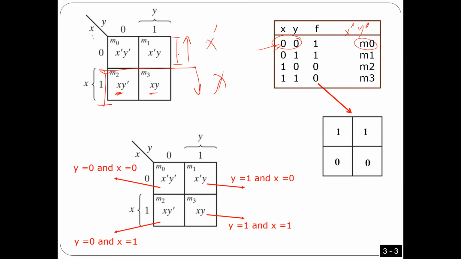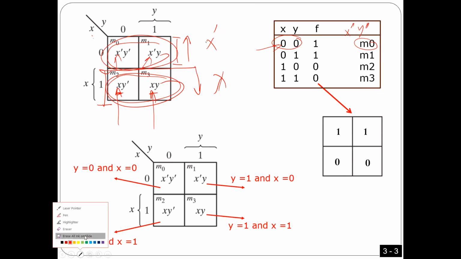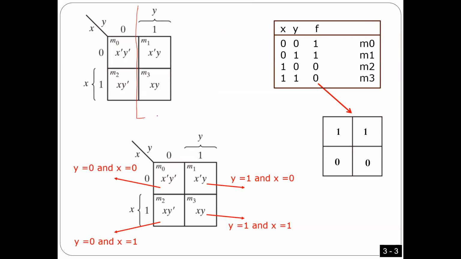That means this is the area of x prime, okay? That means the two terms here have x, and the two terms here have x prime. This is the meaning of it. Same thing, I'm gonna do it for y. So for y, I'm gonna say this is the area of y. In other words, this is the area of y prime. If I tell you this is the area for y, the other one should be y prime. Again, if you look here, you have y here, but here we have y prime. Is that okay?